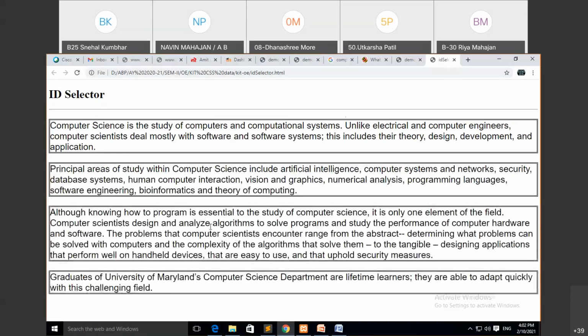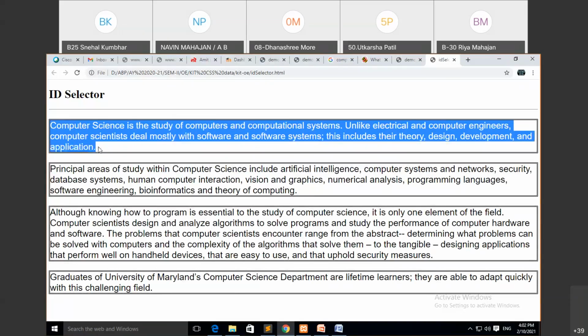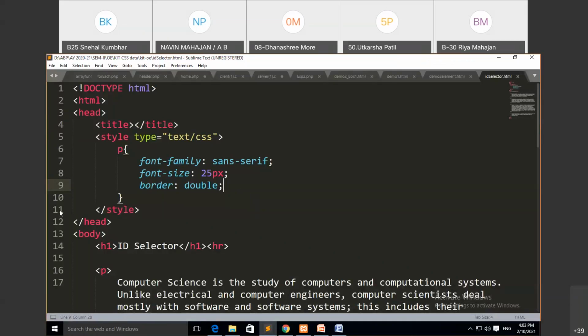Okay. आता इथे 4 paragraphs आहेत. Here are the 4 paragraphs. First, second, third, fourth. But out of that, one is the most important. First one हा काय आहे most important आहे. हा त्याची काय आहे एक definition आहे computer science ची. Then I would like to display this one with the background color yellow. Then I will apply the unique style sheet. आता त्याच्यावरती unique style sheet apply करू शकतो का मी नाही. कारण yellow मी background color केला.